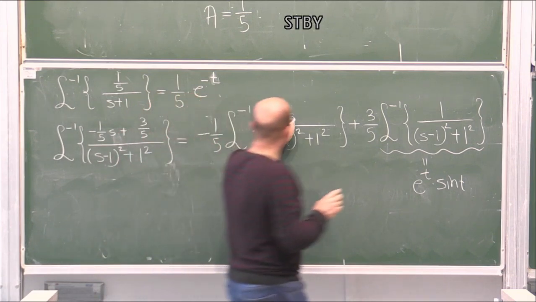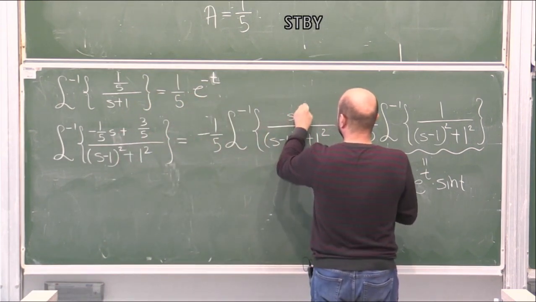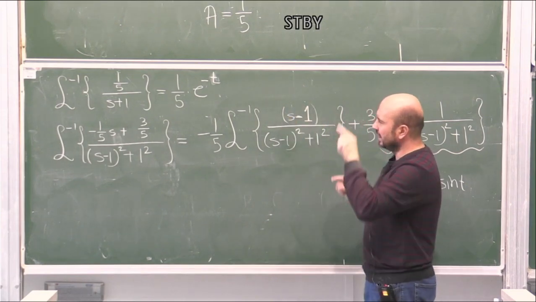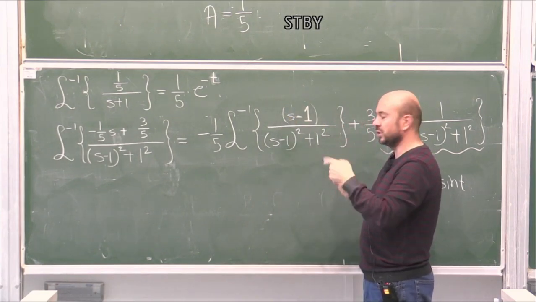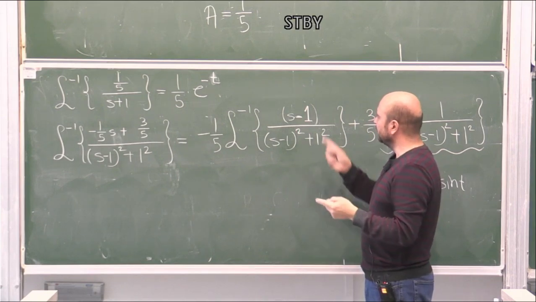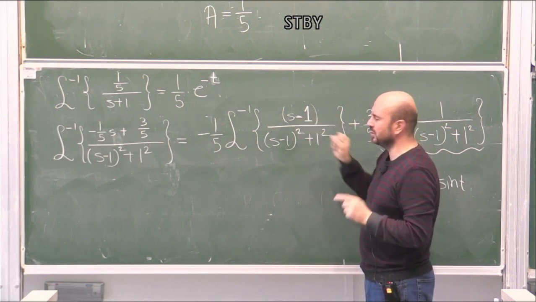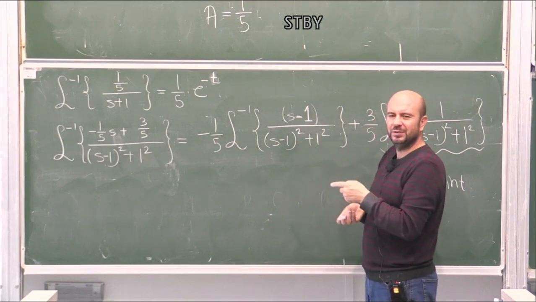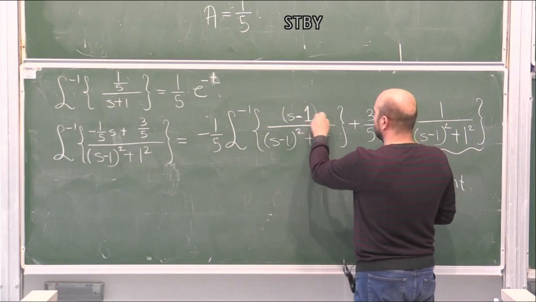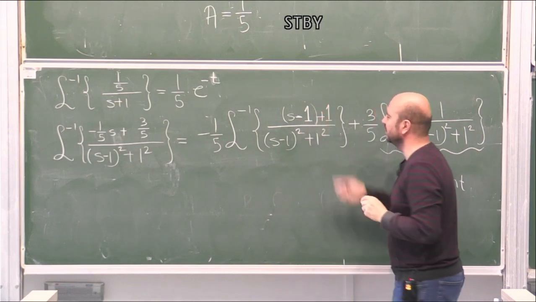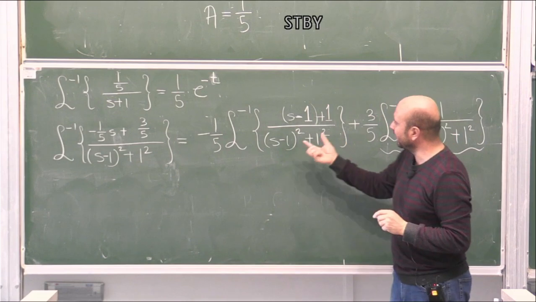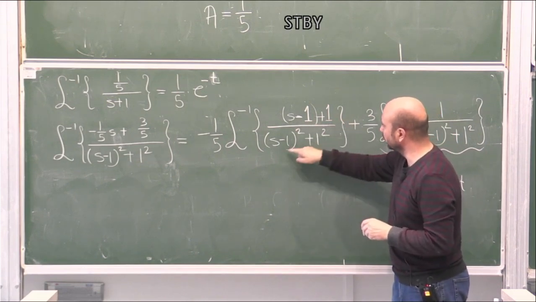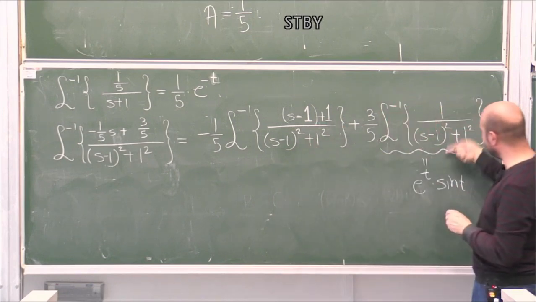If this was s minus 1, now clearly you can see that s over s squared plus 1 squared is the cosine Laplace, and there's a shifting applied in the s domain. So I'm done, but I'm changing the problem, so I have to correct it. I subtracted 1, so I have to add 1 to this. Now this is the same thing, so I can do them separately. S minus 1 over this plus 1 over this. But 1 over this is the same as this one, nothing changed.